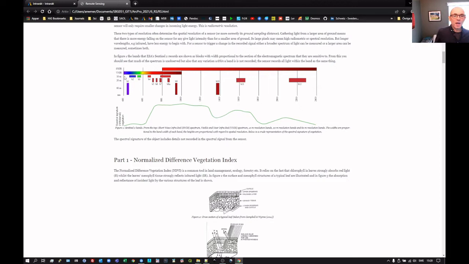If not, this is the electromagnetic spectrum, part of it at least, from the visible, even towards the ultraviolet, blue light, through to the infrared, through the near infrared and the more distant infrared. And these are the bands that the Sentinel-2 sensor can pick up.